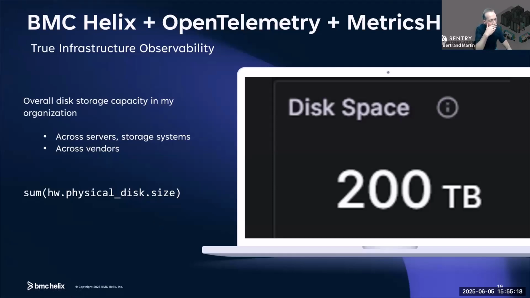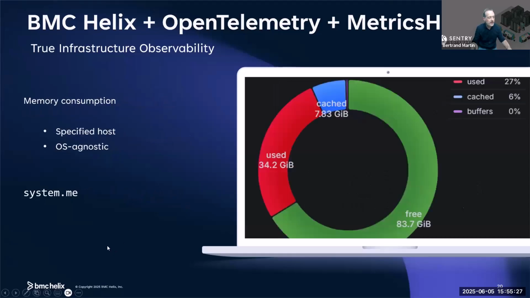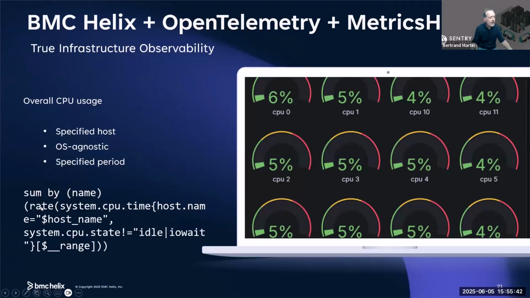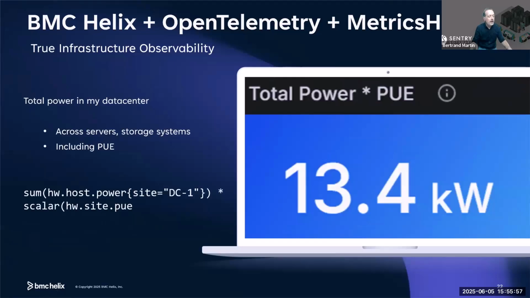So for example, this is the query to expose the entire storage capacity in your environment. Okay, here we have 200 terabytes. Then memory usage for a system, it's always that query, system memory usage. Okay, for CPU usage, it's a bit more complicated actually. So you calculate the same by rate, etc. of the system CPU time, and then you have precise calculation, aggregation over time, over host, over CPUs of the processor utilization.